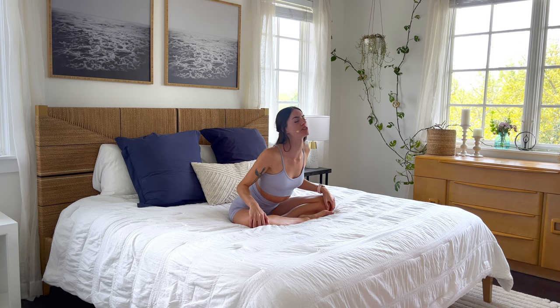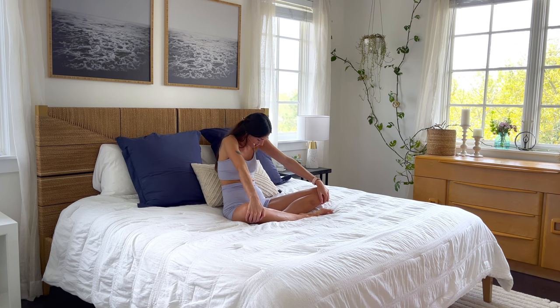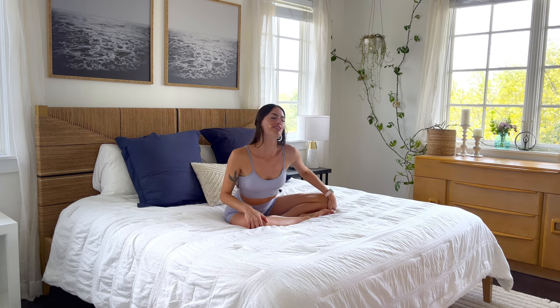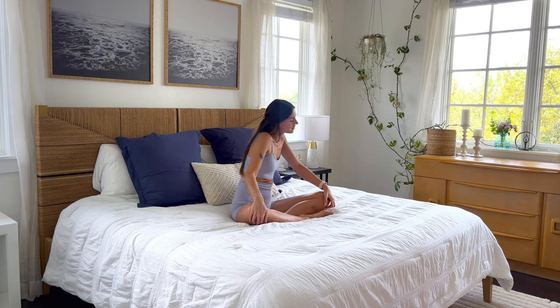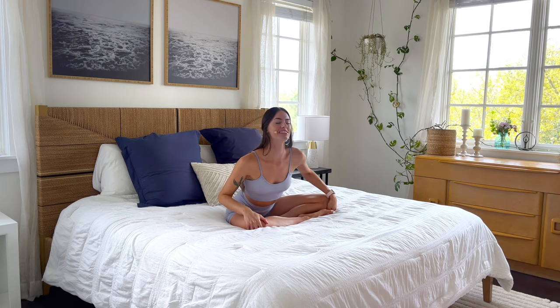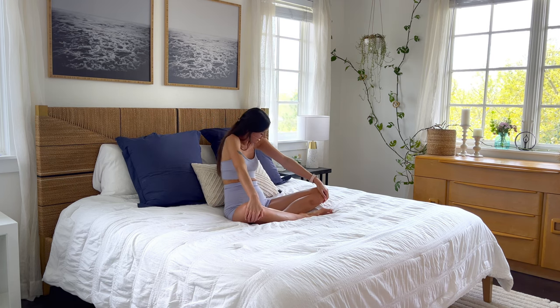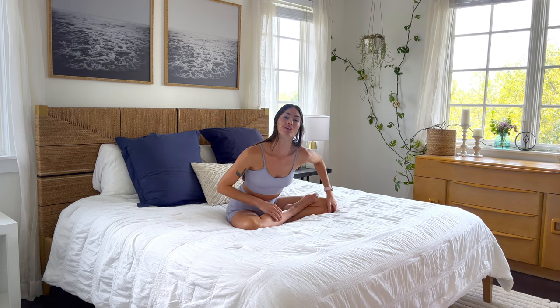Maybe you take circles here. Bringing your body around to one side. And circling it forward through the other. You can move as slow or as fast as you'd like to. Usually slower is a little bit better in the morning to wake up nice and sweetly. But you do you, boo.